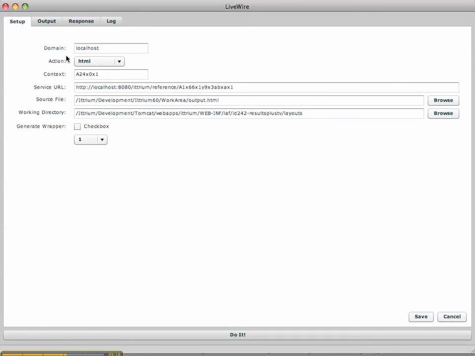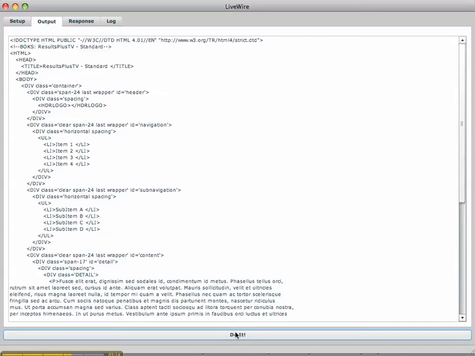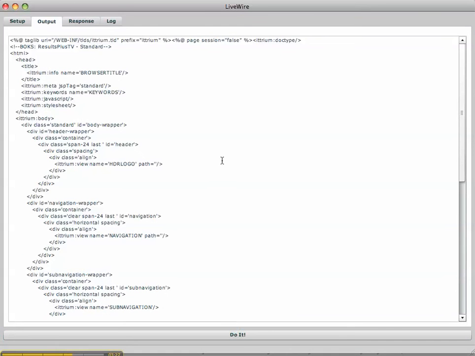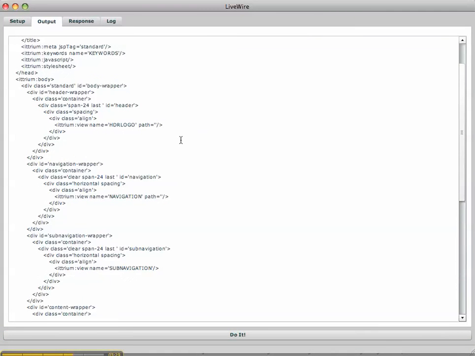For us, though, for the work we do every day, we generate JSP code that matches our system. So again, this could be WordPress code or something else if transforms were developed for that sort of thing. So if I save this and then go and regenerate the output, you'll see that the page is going to change a bit. So now I've produced a page that has JSP tags that match our system.